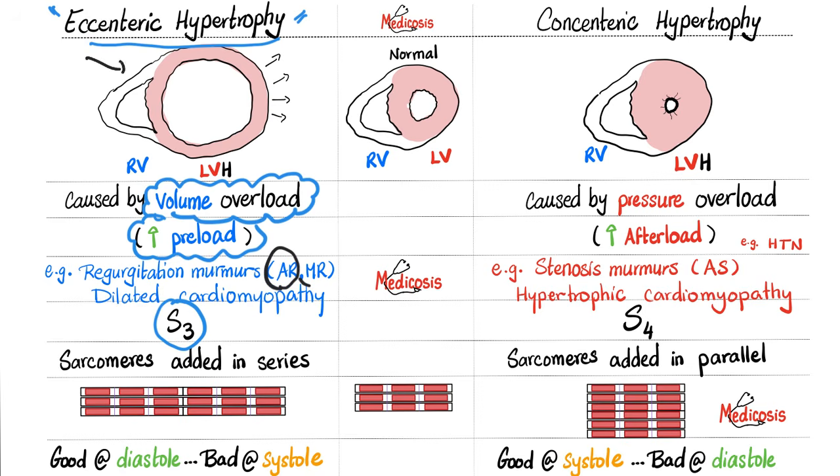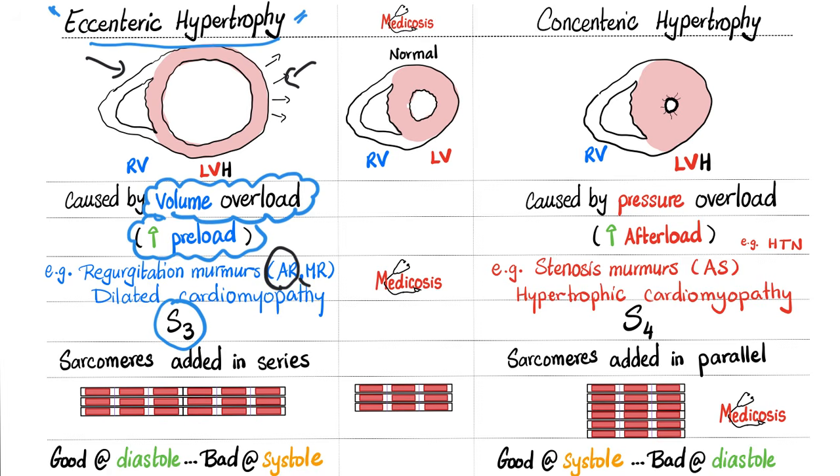When the ventricle is dilated, as you see here, this ventricle is good at diastole, receiving blood, but bad at systole, pumping blood. And if the left ventricle is bad at systole, all of this excessive blood will pile up in the left atrium, then in the lungs, leading to pulmonary edema and in some cases even pleural effusion. I'm just talking about the left ventricle as an example, but it could be any chamber of the heart.